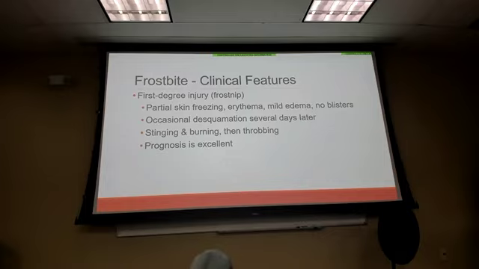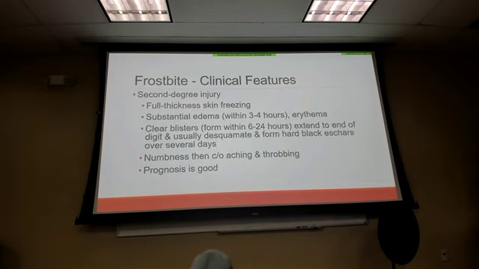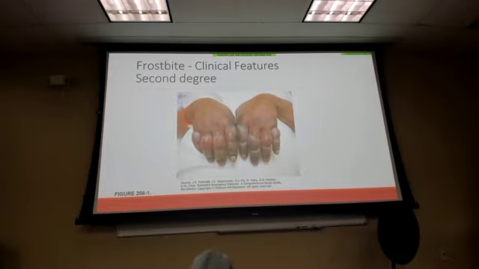So there's what I talked about already. Partial skin freezing is your first degree, sometimes called frost nip. You can get that desquamation later. It hurts; it's stinging, throbbing. This one has a good prognosis, just like first degree burns, so we classify it in similar fashion. Then our second degree is full thickness skin freezing. They get the edema, redness, start to get blisters, then the desquamation. Patients will complain of aching, throbbing, similar symptoms to first degree. This one still has a good prognosis, and then as we move into the deeper structures, it gets worse.